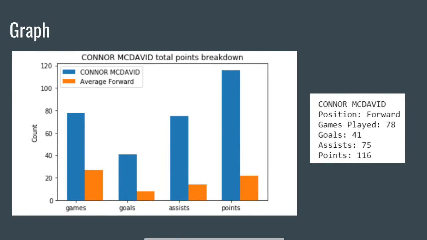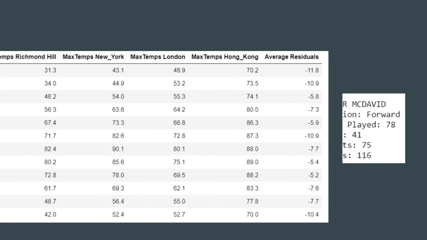The first thing you're going to see after typing in the player of your choice's name is a bar graph that compares the player with the average in the league. It is color-coded for viewing standards, and it makes it very easy for the consumer to read whether or not their player is above average. Below, as you see to the right, is a printed exact stats of the player.